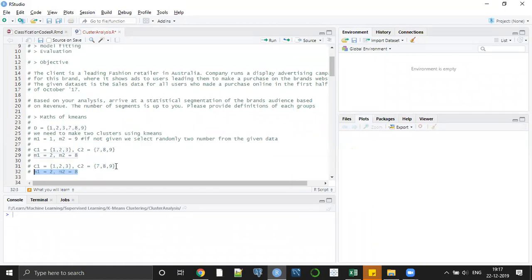So what I am doing here is getting the mean repeatedly. The earlier means were 2 and 8, and again from the same clusters I got means 2 and 8, because the cluster points didn't change. If they had changed, the mean would have varied, and we would have had to continue the process. But the mean comes out the same, so we interpret that this is the optimal clustering. So we have obtained cluster 1 and cluster 2. That is the maths behind k-means clustering. This iterative process continues till we get the same mean.